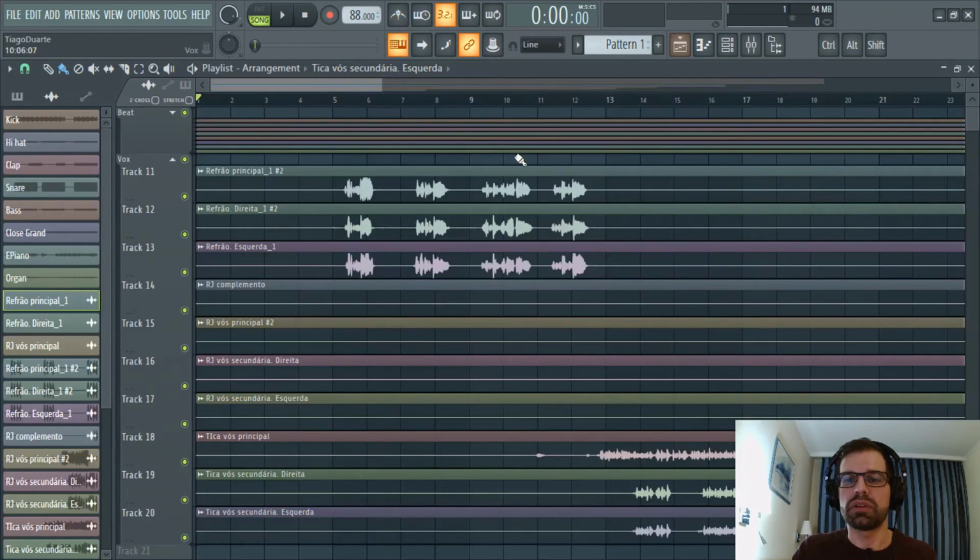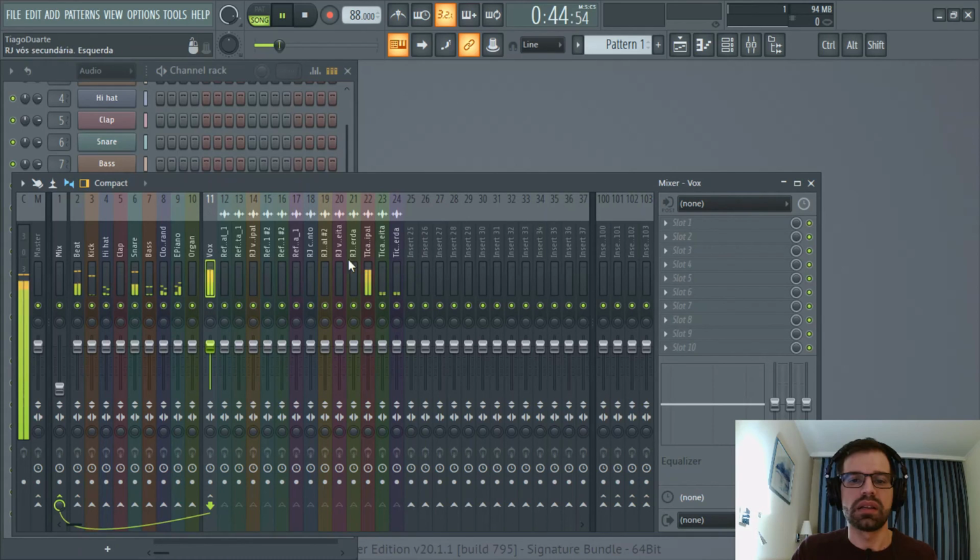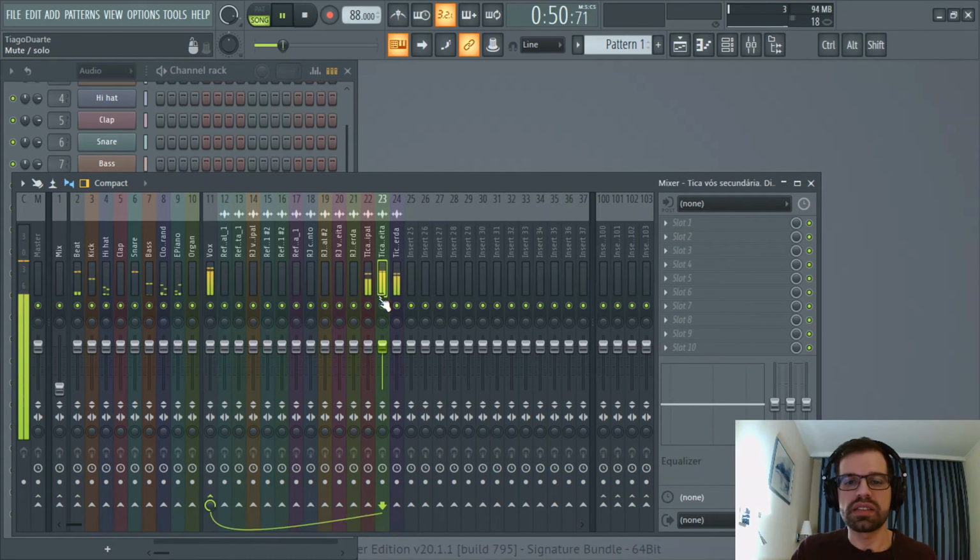And now if we play it here, for instance, in this part, which I think is mine, we can see that we already have the beat, and we also have vocal here. And of course, as you can see here, this should be on the right, and this should be on the left. So what I'm going to do is simply do this, and now we have the two signals, one on the right and one on the left.